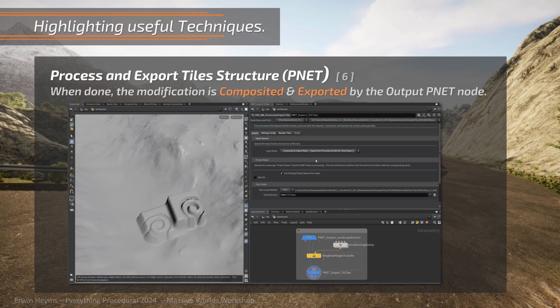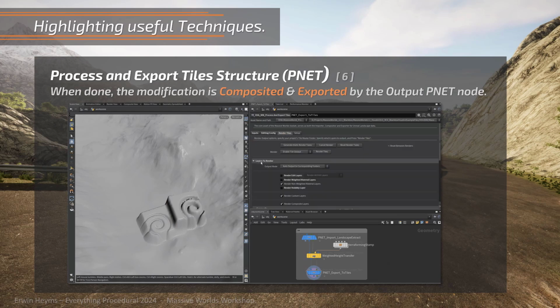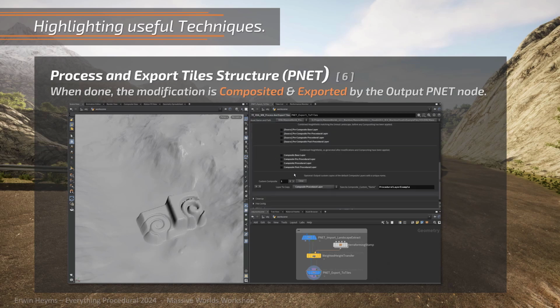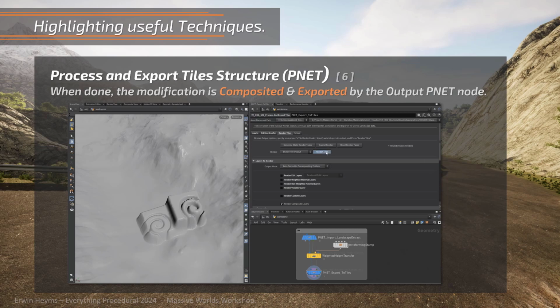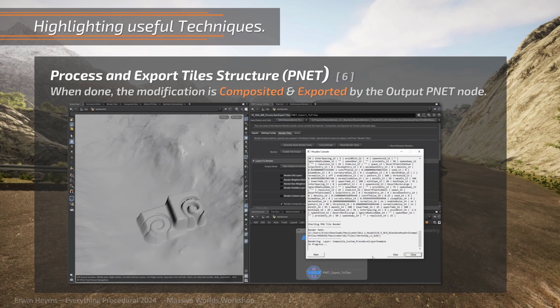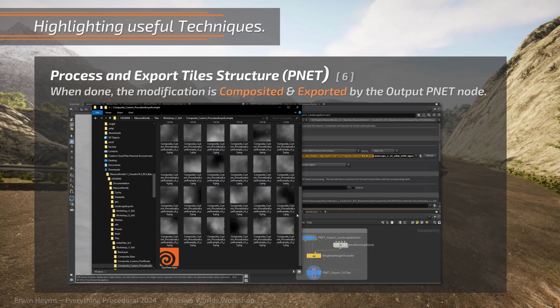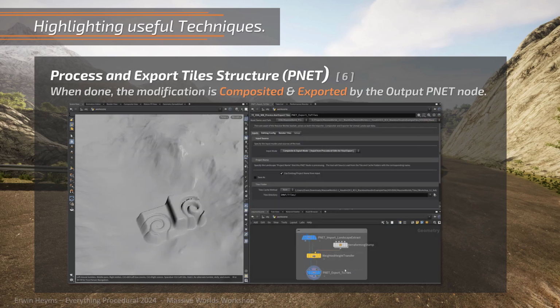So when this is done, the asset can be told to export these changes to tiles, and then any changes are composited back to edit layers, which are then exported to the native Unreal PNG format. I already covered this to some extent, but I just want to make the fine point about it. When these are exported out, they come up in the tile folder, and that's basically how we get our stamps for Unreal, or our landscape modifications to apply in Unreal.